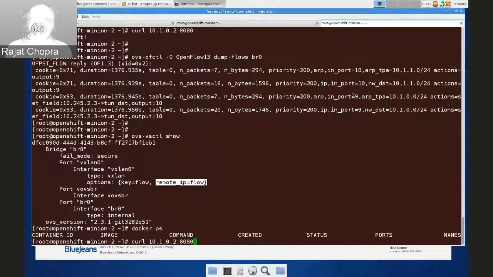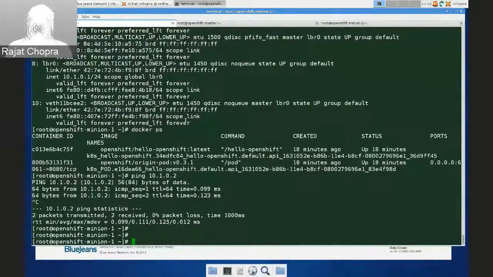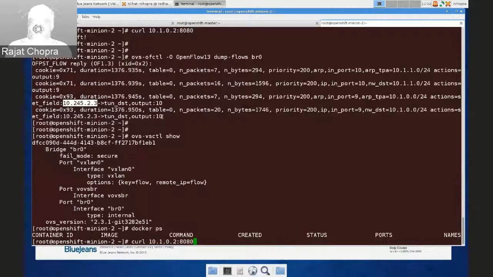It says, okay, if you're coming from the Docker, which is local, and you're supposed to be in this 10.1.0.0 subnet, go out to output 10. Output 10 is a VXLAN port, and I'm telling you where it is. It's living on minion one. And that's where it gets there. And the same thing happens here, and Open vSwitch is able to say, okay, I'm going to transmit the packet. It's controlled by OpenFlow. Any new node that gets added in the cluster, we add new rules here, saying, oh well, there's a new guy. Pods might just land up there. We need to direct traffic, accept traffic from there.